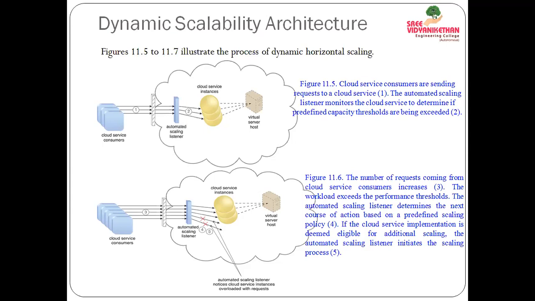On the slide, you can see two figures. First, let us go with the top one. Here, you could see that there are three clients, that is three cloud service consumers, and each of these cloud consumers is giving one such request to the cloud. This white bar, you can consider as a security measure or firewall.